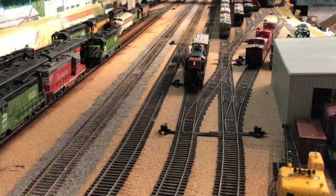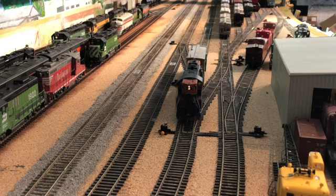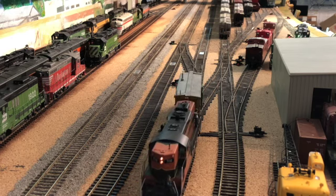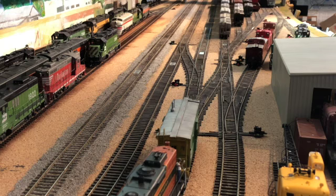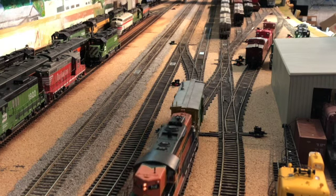I set up the lighting in this scene so that the halogen track lights are all pointing from the south, and this causes this shot to be backlit just as it would be on the prototype Nickerson Street Bridge where this rail fanning would be done. I suppose I could set up other kinds of lights to improve it, but I kind of like having it look like it does in real life.